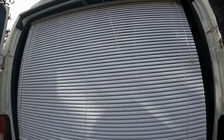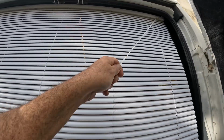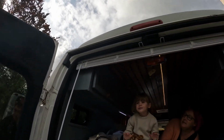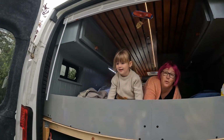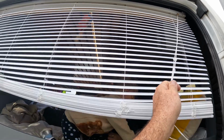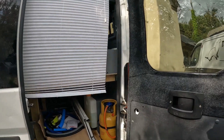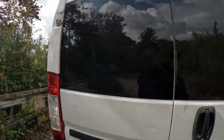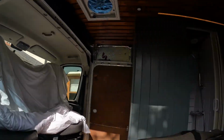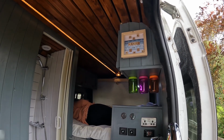Go and get your dinner. But look, this blind. Do that. And that holds up there like that. I want to go sleep. She wants to go sleep. Okay, go sleep then. There you go. Are you sleeping that end? She's getting her blanket. Obviously, that just sits in there like that. As you'll admit, guys, it looks quite cool. The quilt's airing, actually. We're going to use that. She's happy in there now, aren't you?